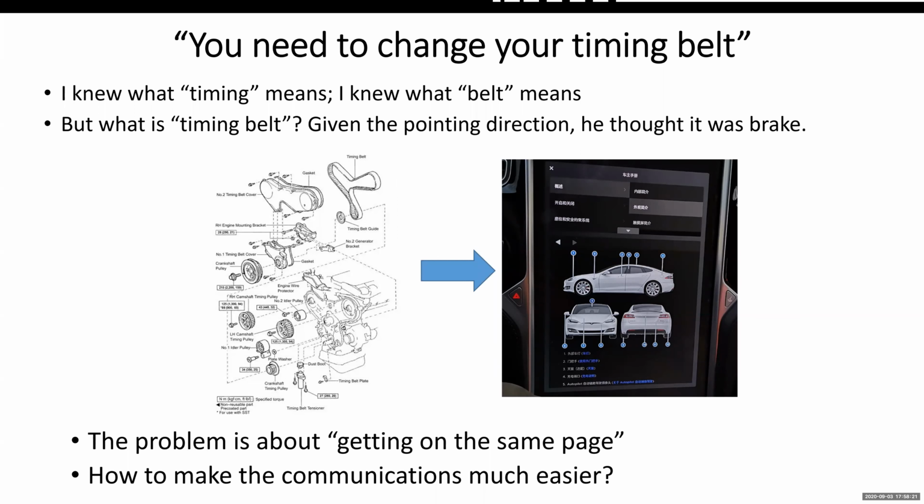He sent it to the body shop, and the guy said, "Okay, you need to change your timing belt." So my friend told me that I know what timing means, I know what the belt means, but when they put them together, I don't know what that means. What is a timing belt? And given the direction the technician was pointing, he thought it would be the brake. So he went back home and got the manual. This is what you see.